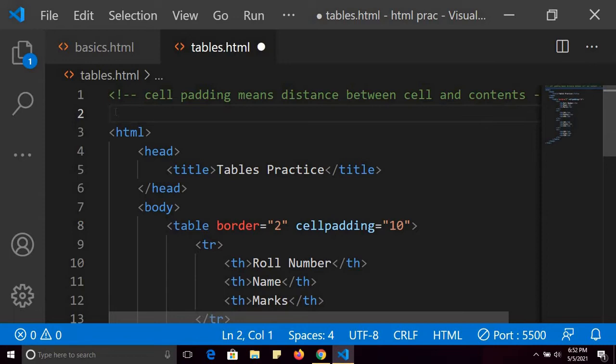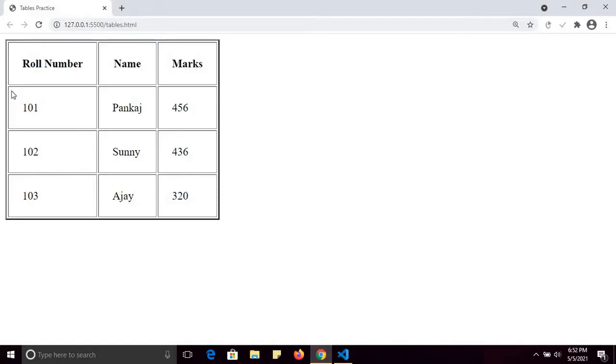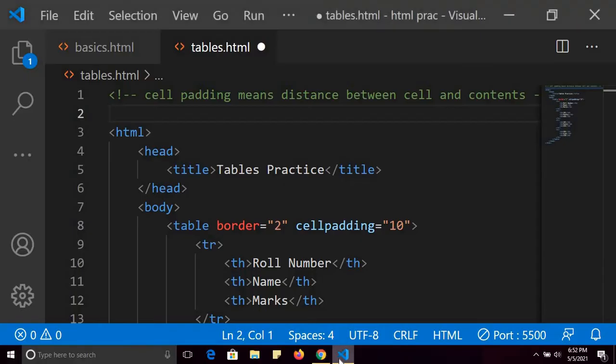Cell spacing means space between table cells. So this is one cell here, and this is another cell.